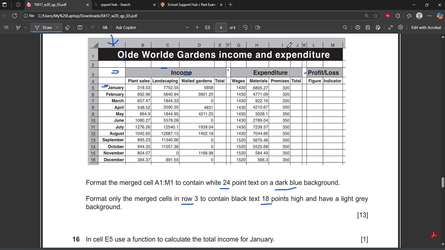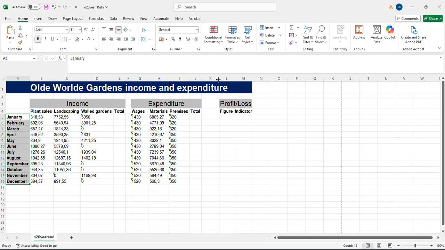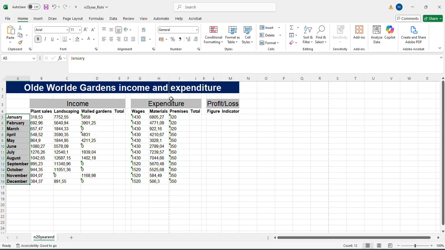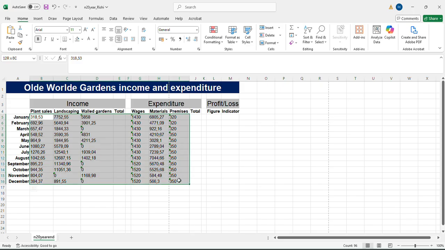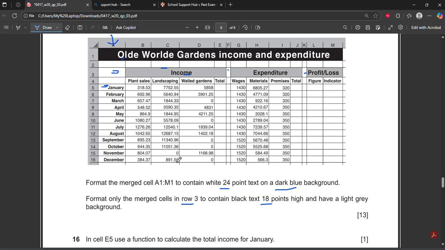And then if you see F and then K, they have been shrunk in size, so also we have to follow. So F and then K should be small size, and then the months all should be left aligned, and then I think, okay, values also should be left aligned. So if you see here, all left aligned, right, all done.